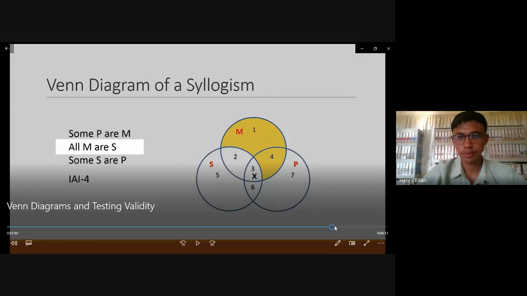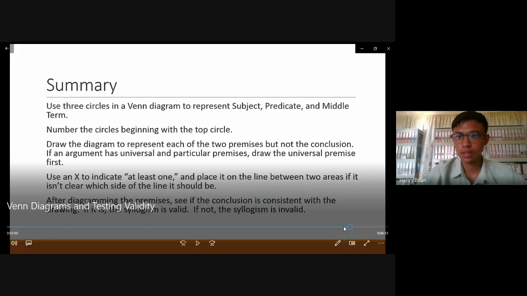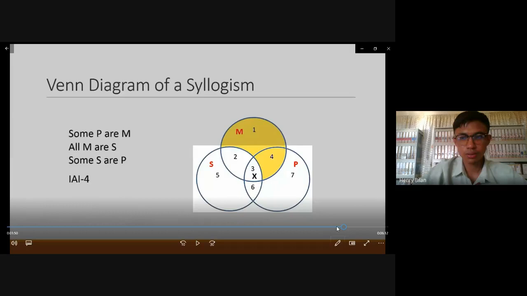So, another tip, the tip that I mentioned earlier. You will always know what is valid and invalid if you go back to what I showed earlier, the list of moods and figures. We have 15 unconditionally valid syllogisms based on the moods and figures given. The challenge now is, how will you diagram those correctly? Since you can open those lists anytime, you cannot make a mistake in identifying whether a syllogism is valid or invalid, just copy from there. The challenge now is just the diagramming, whether it is right or wrong.